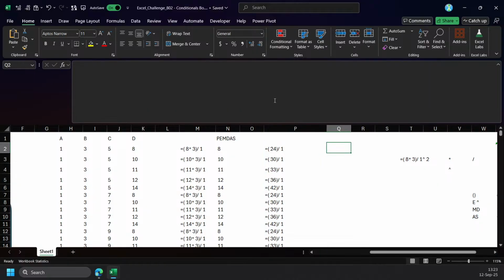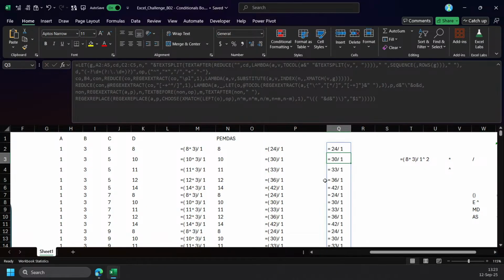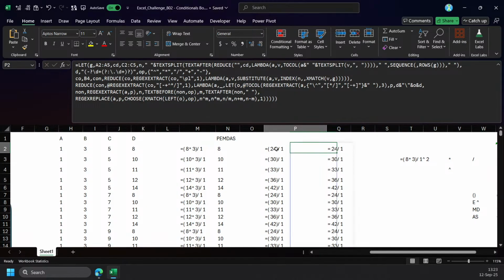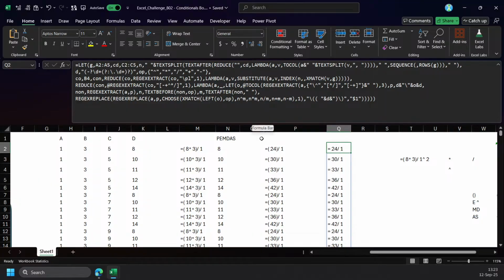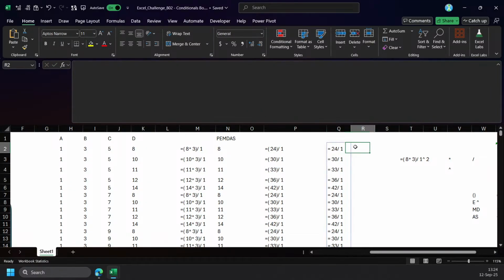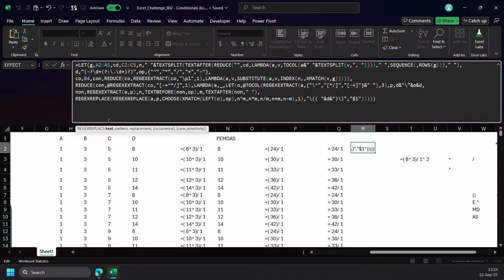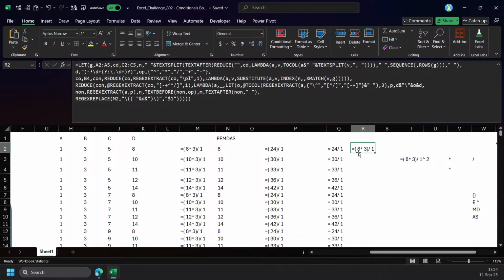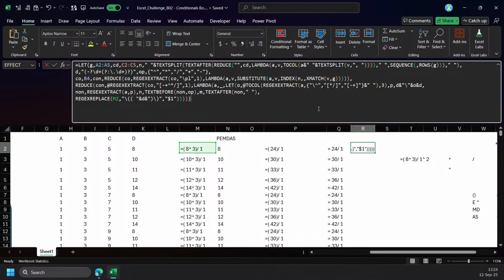Okay, put it beside. Now I remove bracket, but if there is some operation inside the bracket, it will not remove that. So this is the case. Let's say if I do regex replace on this one, because number is separated by operation and then number, this one will do nothing.